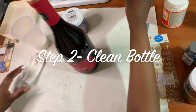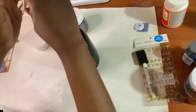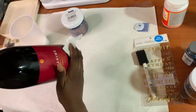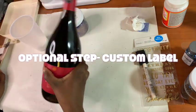So I'm gonna clean the wine bottle here using a napkin and 91% rubbing alcohol. It will dry really fast and get rid of any grease, dirt, anything that will prevent our product from sticking.